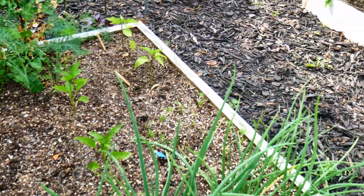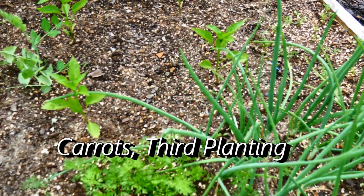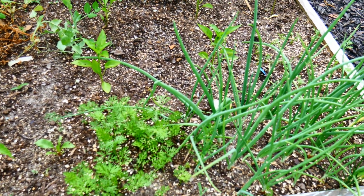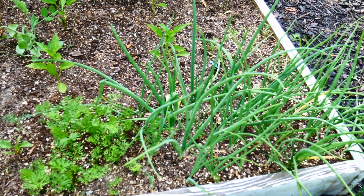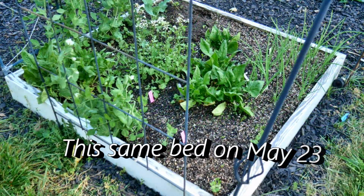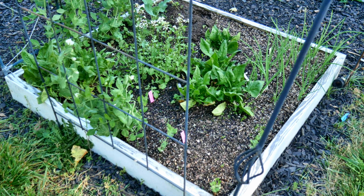And then right back here, this square is my 3rd planting of carrots. And you can plant about 16 per square foot. And I'll show you my first planting when we get over there to that bed. So over here, just have some onions. So I pulled out my cabbages and spinach, and I'm planting my summer vegetables now.